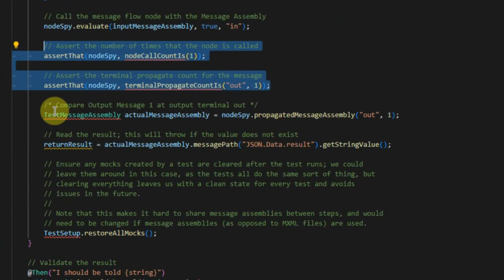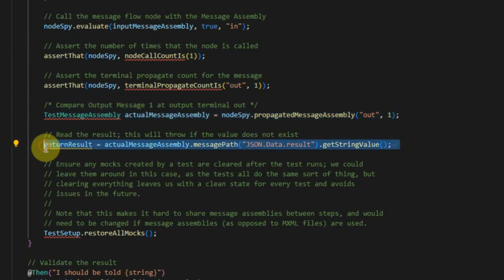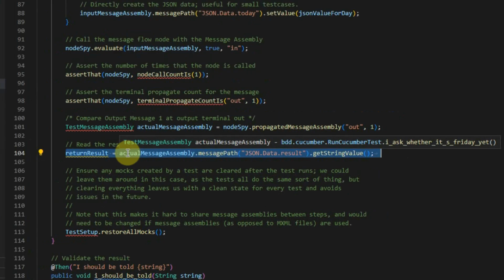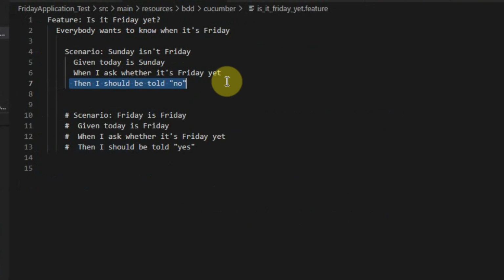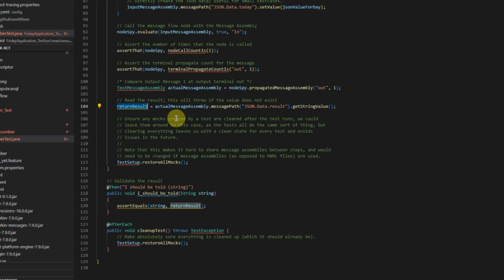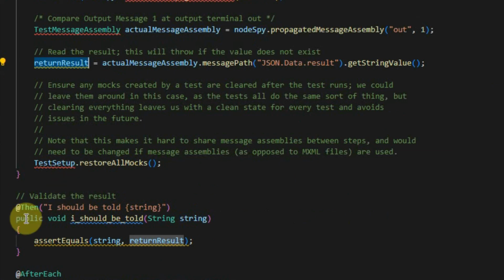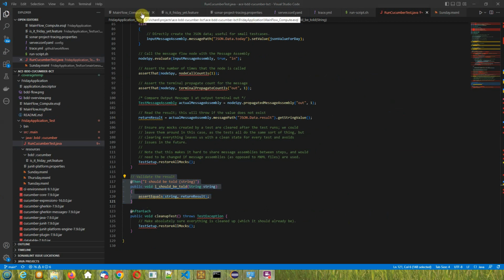What we then do is grab the resulting message, pull the information out of the resulting message, and set that into something we're going to validate later. So in this case, we're going to keep the return result. We're not going to check it against anything, because that's the process that the then step does. And then in our feature file, we're going to test our then, which is going to be taking that result message, which is a local variable to our class, a class variable, and we're going to use that in our then check.